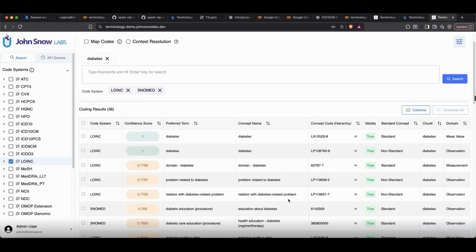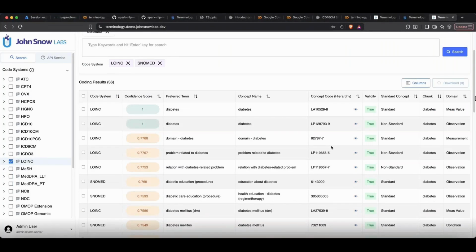So the hierarchy is more like, for example, diabetes mellitus, think of it as a parent chunk, and it can also have the child chunks as type 1 diabetes, type 2 diabetes, and that's how the hierarchy is decided.